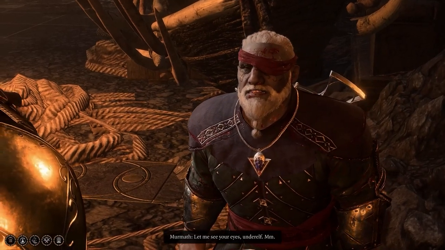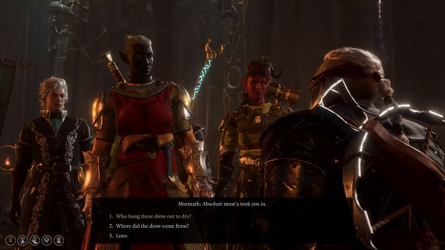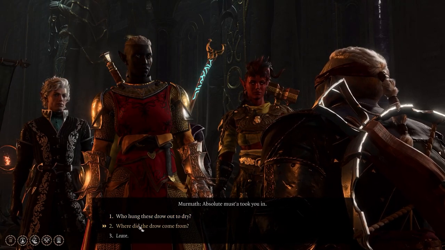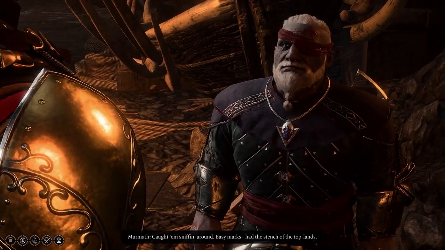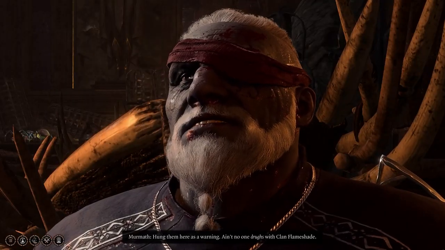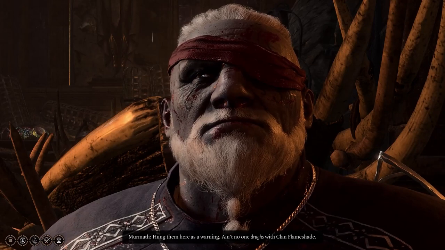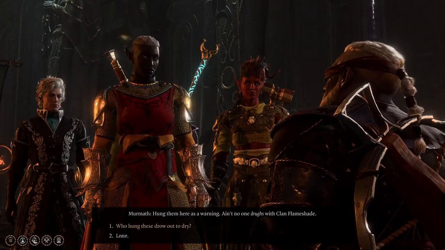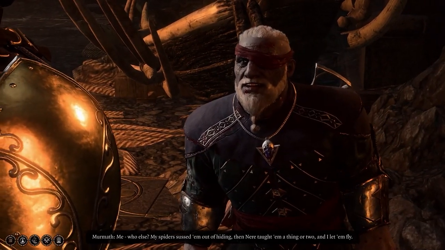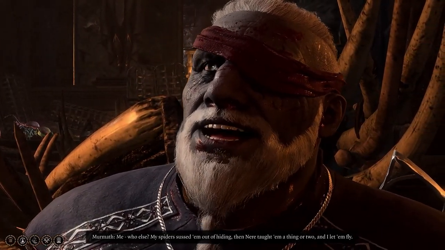Let me see your... Eyes on what? Yourself. Absolute must have took you in. How many drow? Oh my gosh, where did the drow come from? Caught him sniffing around. Easy, Margs. Had the stench of the Toplands. Hung them here as a warning. Ain't no one drugs with Clan Flameshade. She called me a mean name, I think, earlier. Me? Who else? My spiders sussed them out of hiding. Then Nier taught them a thing or two, and I let them fly.